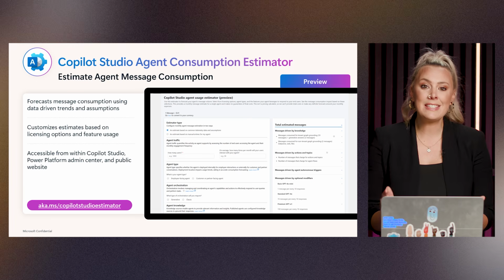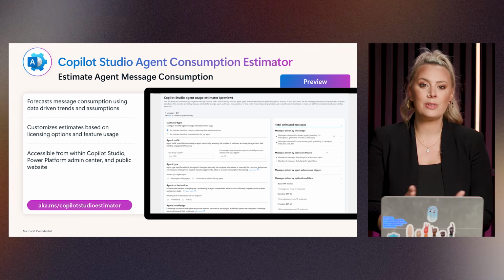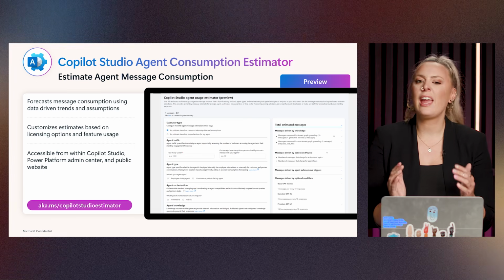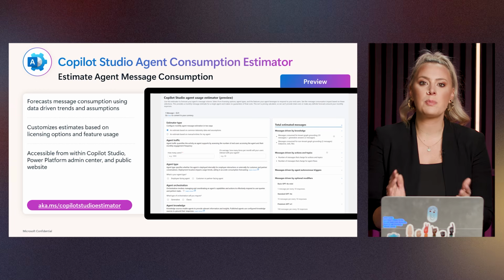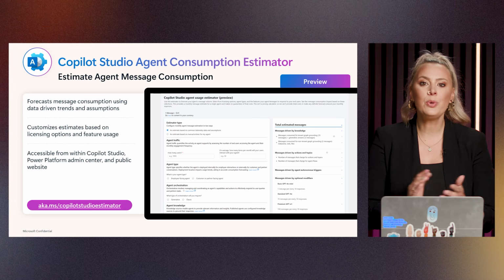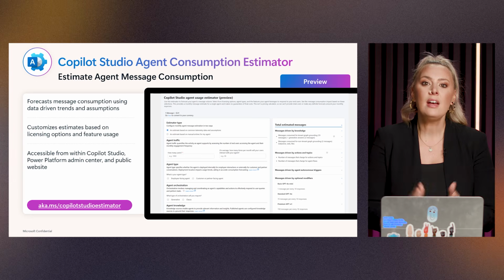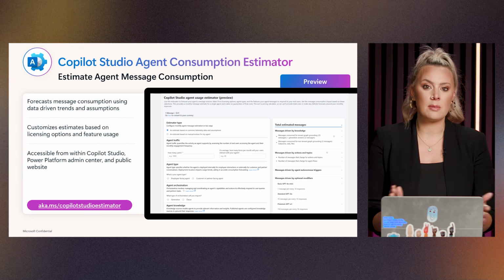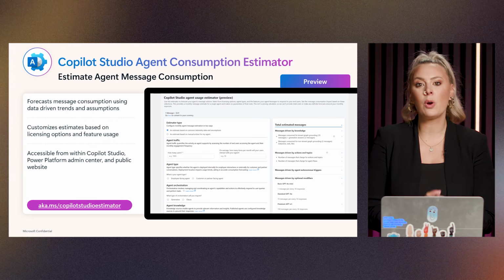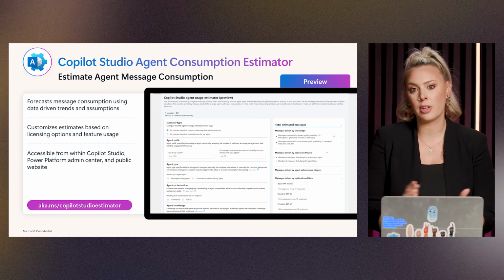Today, I'm excited to introduce a new tool designed to bring clarity and confidence to your agent cost planning process, the new Copilot Studio Agent Message Usage Estimator. The Agent Message Usage Estimator helps you forecast your agent's monthly message volume.